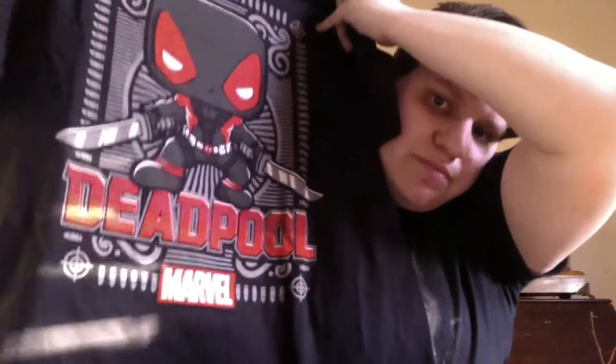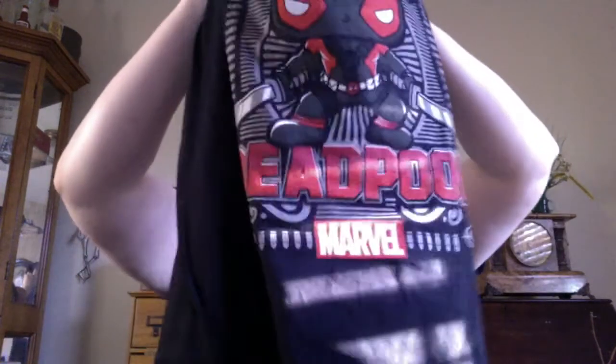Then we have a t-shirt with a Pop Funko t-shirt, Deadpool, bullets, and crosshairs, and that's cool. So I already have two so far. Shirts for Deadpool. It's cool.